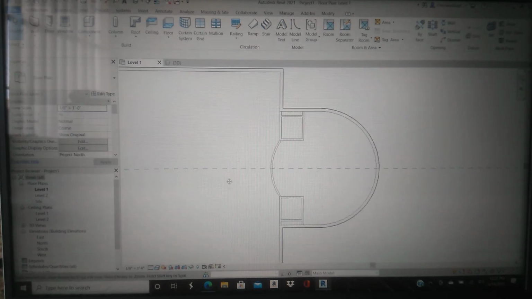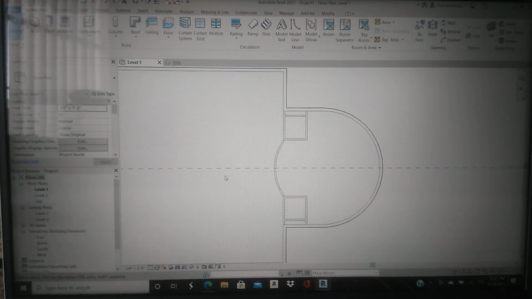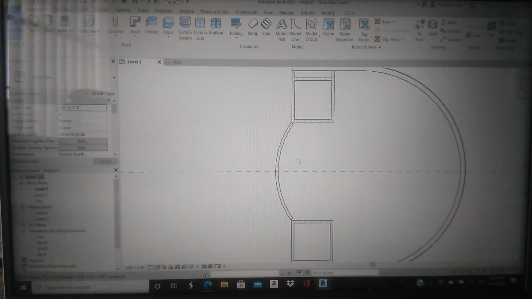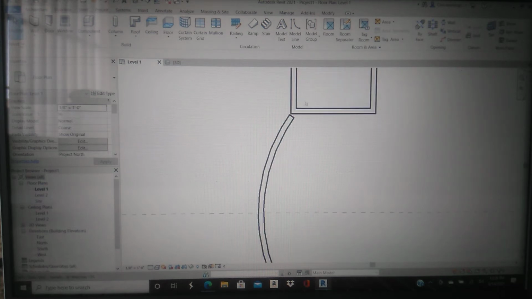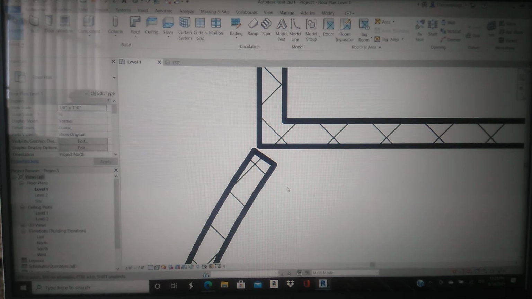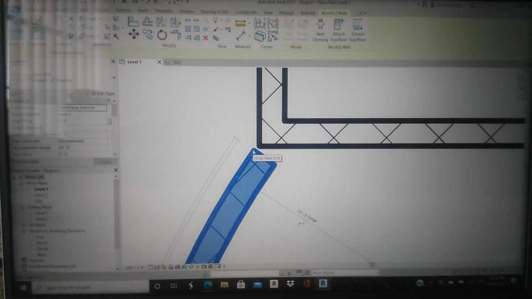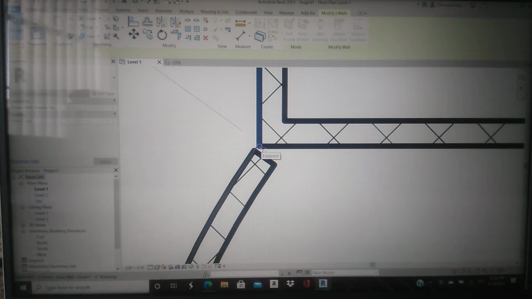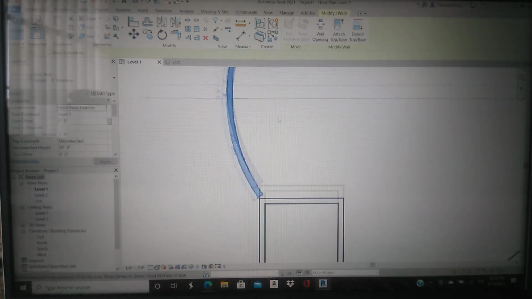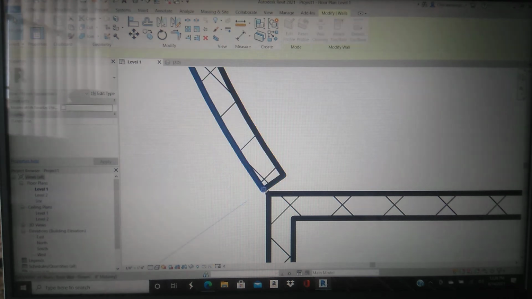So next we're going to go ahead and draw some interior walls. But first let's go back to this radius shaft wall. Revit doesn't typically draw things correct all the time, and when this happens, you have to make adjustments. So what we need to do is have this wall connect with this one. So you would select the radius wall and grab the blue grip and drag it to that wall. And then it's going to connect exactly as it should connect.